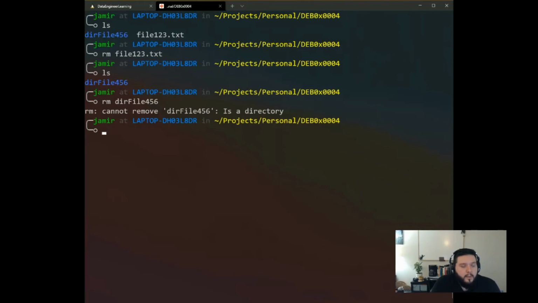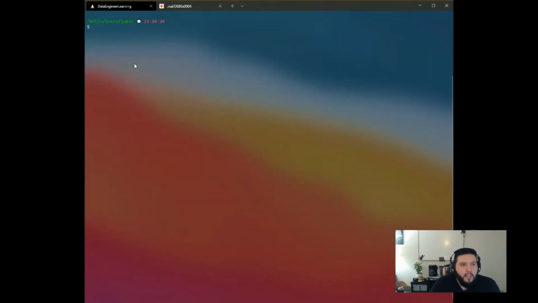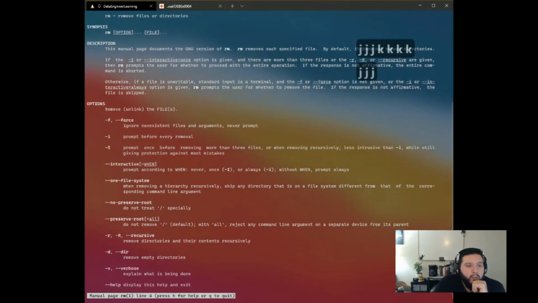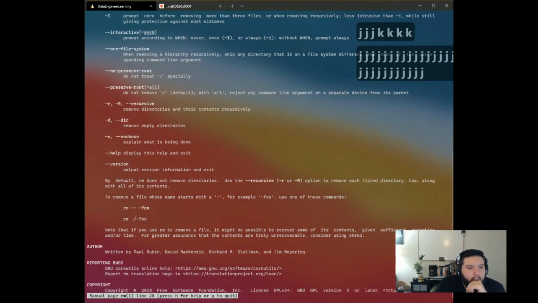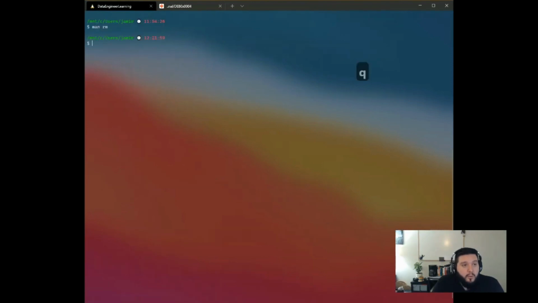So to do that, I can show you one more thing. If I do man rm, so man means manual. You could actually do man for a lot of commands. Well, I don't have it here because it's another different type of terminal. But if you're in Linux, if you do man rm, it actually shows you the manual, and you could scroll through it with J to go down, K to go up, and you could just read this. So here, if you see that command where it says recursive, that means it's going to remove directories and any files under it. So once you're done reading this, you can click on Q. It takes you away from there.